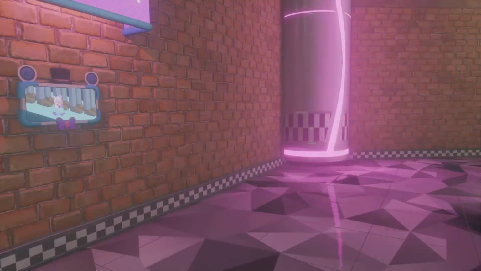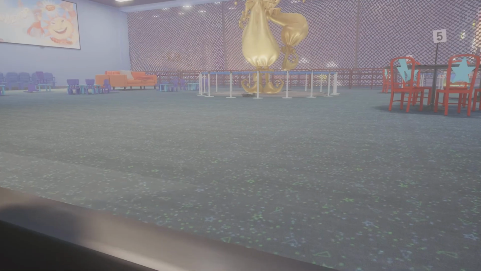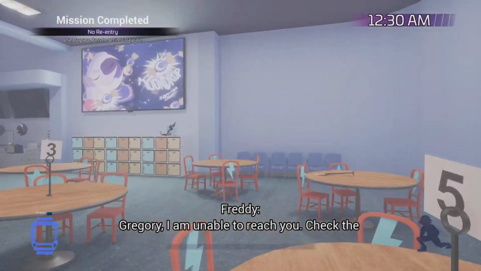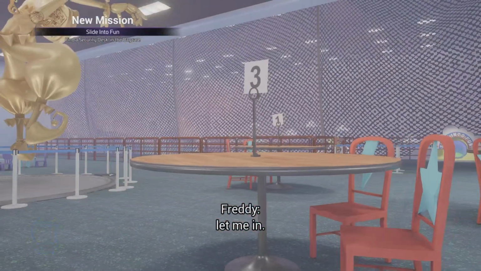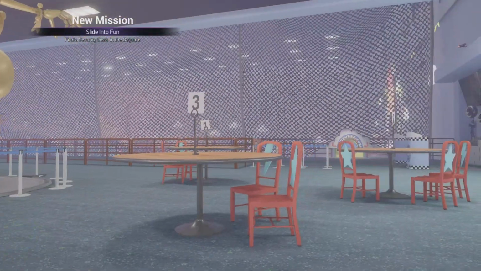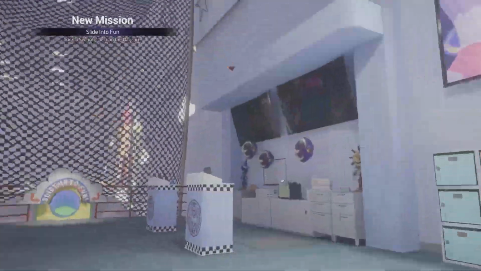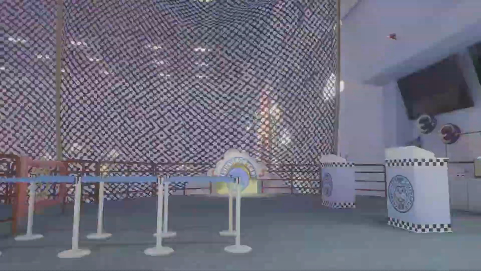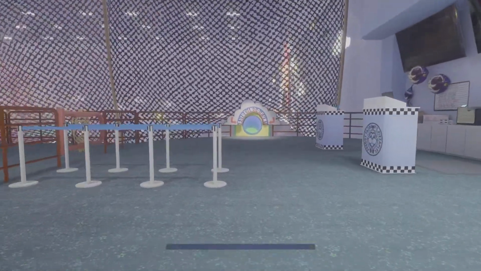Alright, so we left off here. We are now going into the daycare. So let's go. Oh, fully open. I am unable to reach you. Check the daycare security desk for a security badge, then let me in. Alright. I like this music. Alright, I actually kind of like that music. Alright, let's go. Slide into fun.